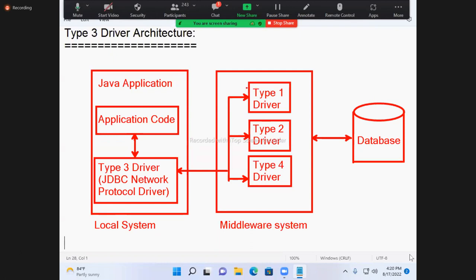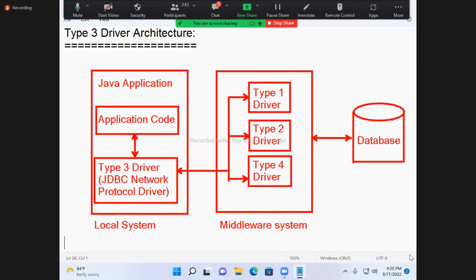See, type 3 driver architecture: between Java application and database, a middleware system is required. It is nothing but one server software required. Type 1 driver architecture you have seen.